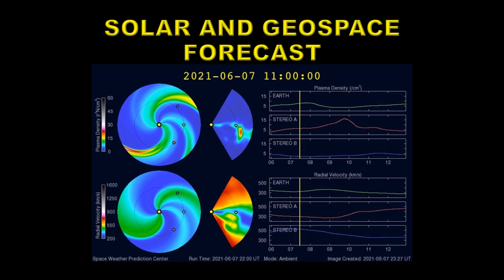The forecast for geospace is not very exciting. We have low speed and low density solar wind passing the Earth and no major events. Now, of course, a CME could change that very, very quickly, and I'll keep you informed on my Twitter channel if you want to find out what's going on there before the next report next week.